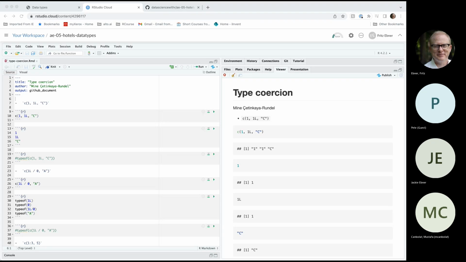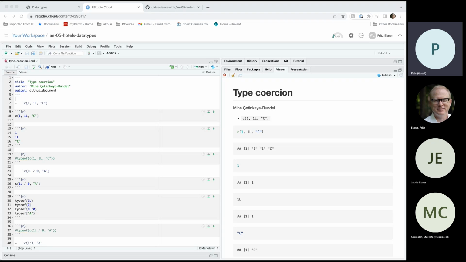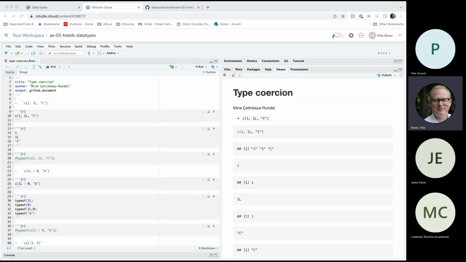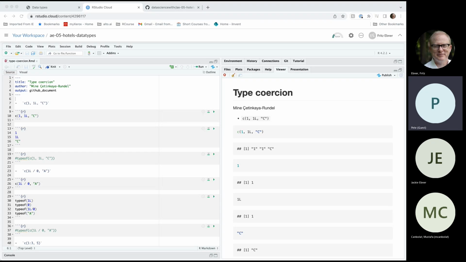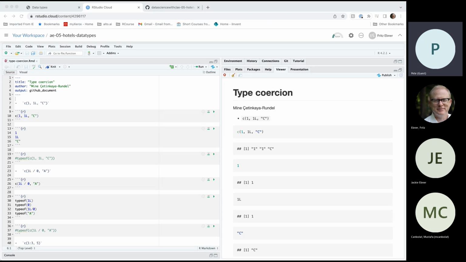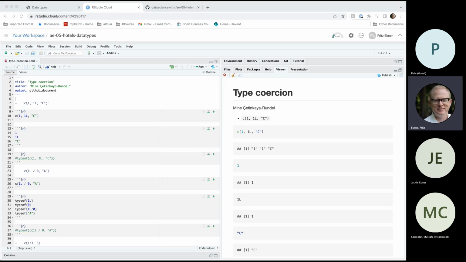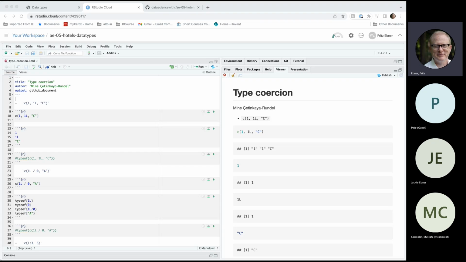I loaded it from a different Git repository, and it's different. There's a bunch of hotels ones. It could be another application exercise on Wednesday. So this one is just about data types, data type coercion.